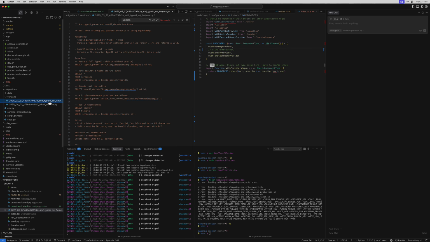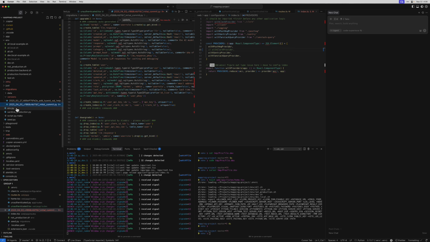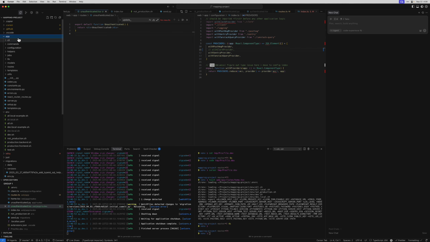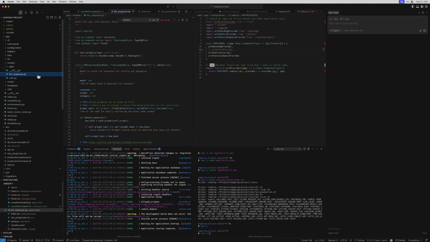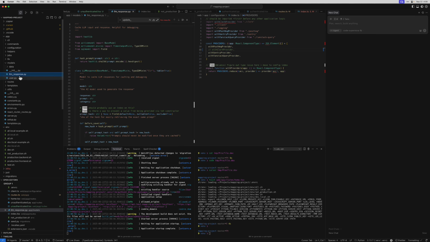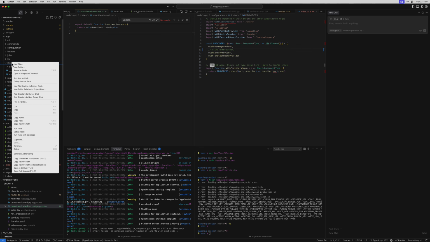There's this add type ID SQL helper, and then this initial commit. This is probably what you want to remove. So if we remove that, and then let's go into the models folder and clear out stuff that we don't care about. Like we probably don't care about this LLM response thing, which is really just there for testing.